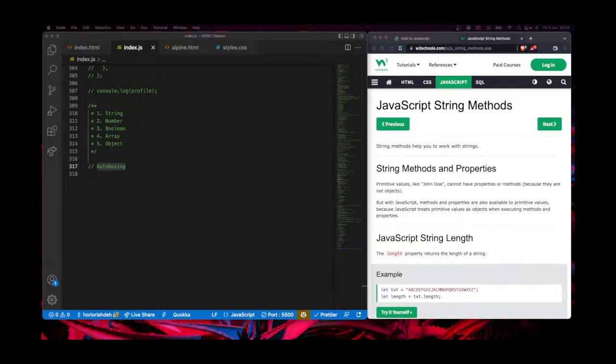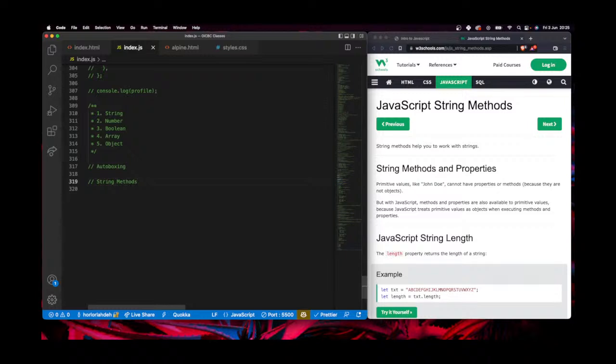Wow, that's great. Okay, so basically, what was I going to? Okay, I talked about auto boxing, right? So I said auto boxing is how you are able to access methods inside of a string and other primitive data types. So let's just go on and explore some string methods. I know I showed you some during the last time, but let's go deep into it now.